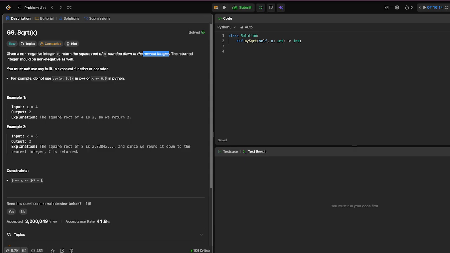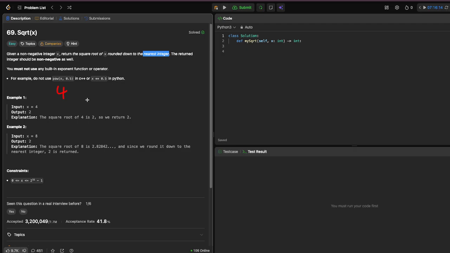So we have example 1. We have x equals 4, and we have to find the square root of 4. Square root of 4 is 2. Obviously, we can't use any built-in functions, so how could we do this without them? So we have 4. And one thing to think of is when you find the square root of a non-negative integer, this only applies to integers, non-negative integers.